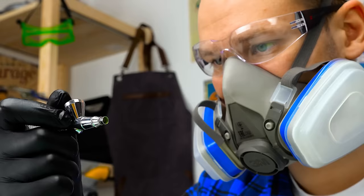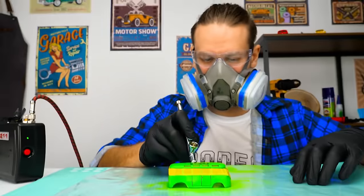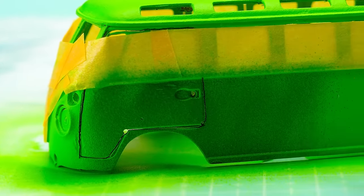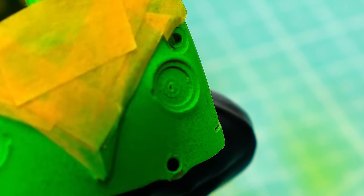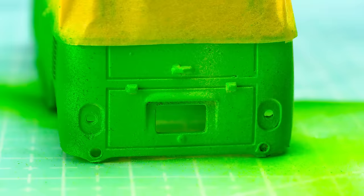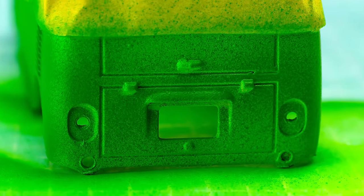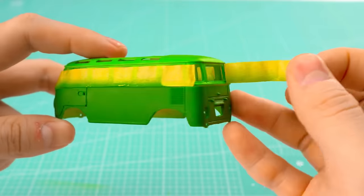Time to keep those windows nice and secure. Who knew there were so many shades of green? Ha! Psychedelic, man! It's kind of getting fuzzy looking. Pull it off quick, like a bandage.